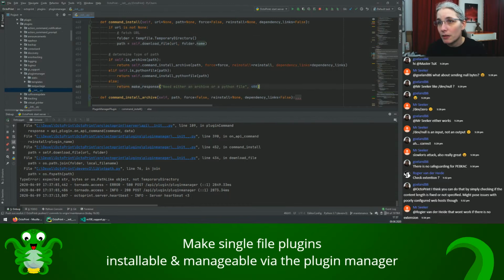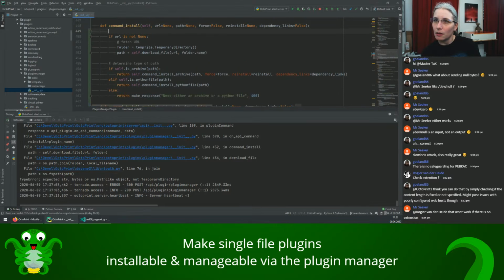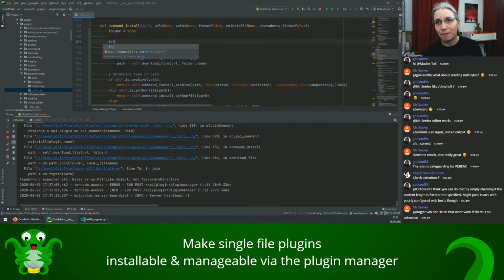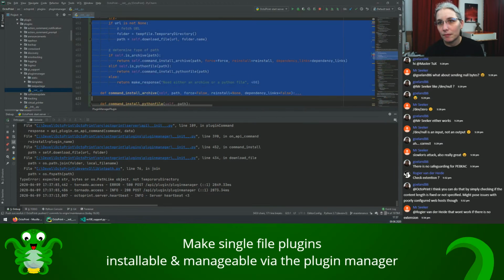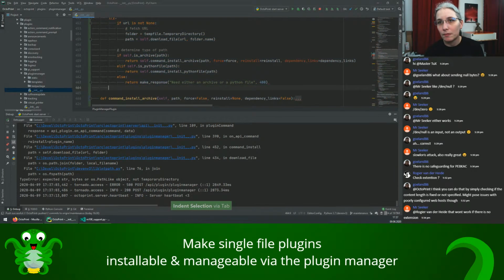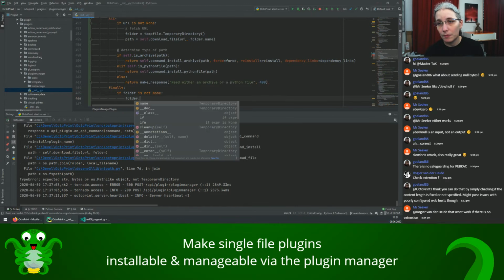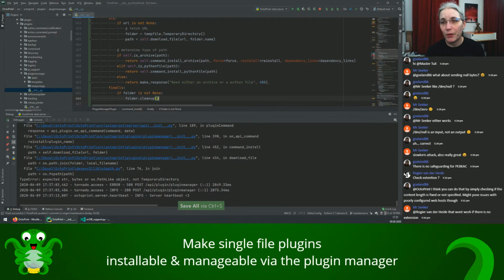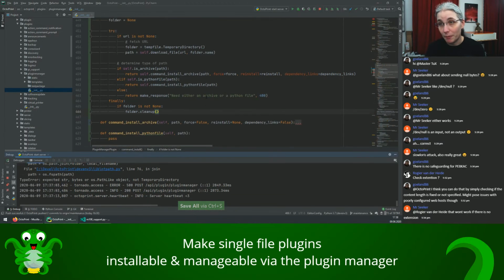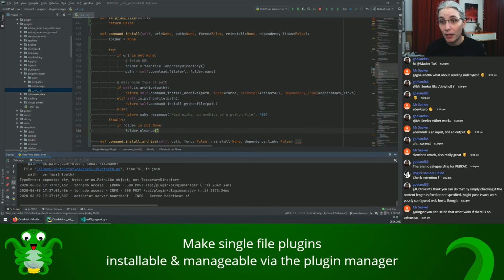And also what I forgot is I actually want folder is none, try, to make sure that it actually gets deleted after stuff has been installed, because otherwise it won't be fun.